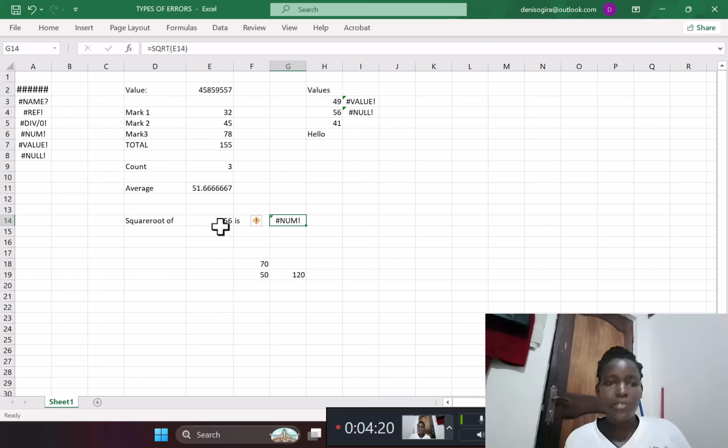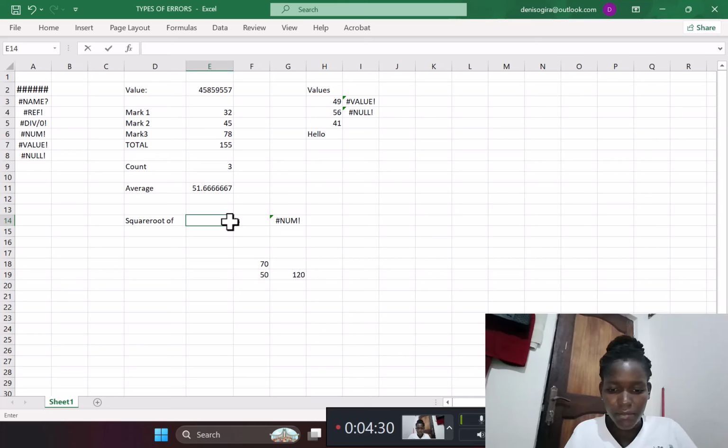Now how do we undo this? You simply tap here, delete, and replace it with another value, maybe 36, then press enter. You can see it automatically gives the result. So that's how to undo that one.